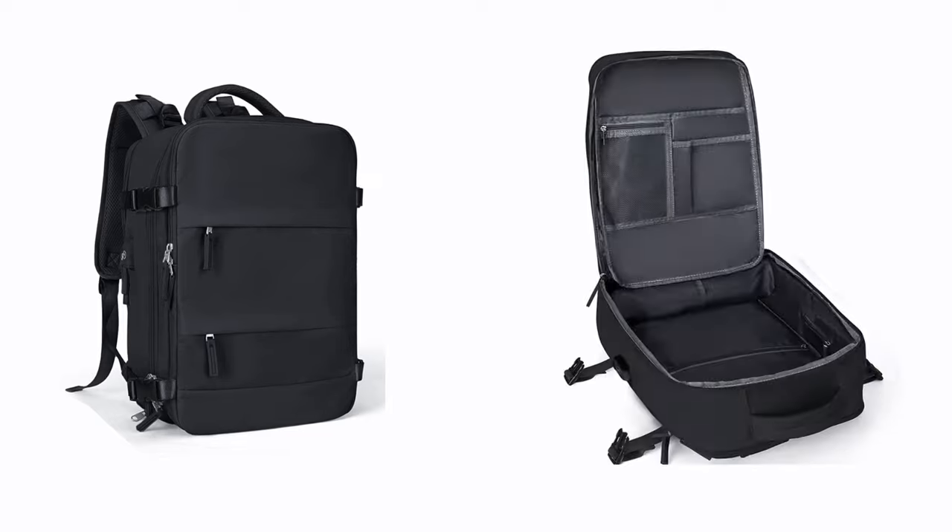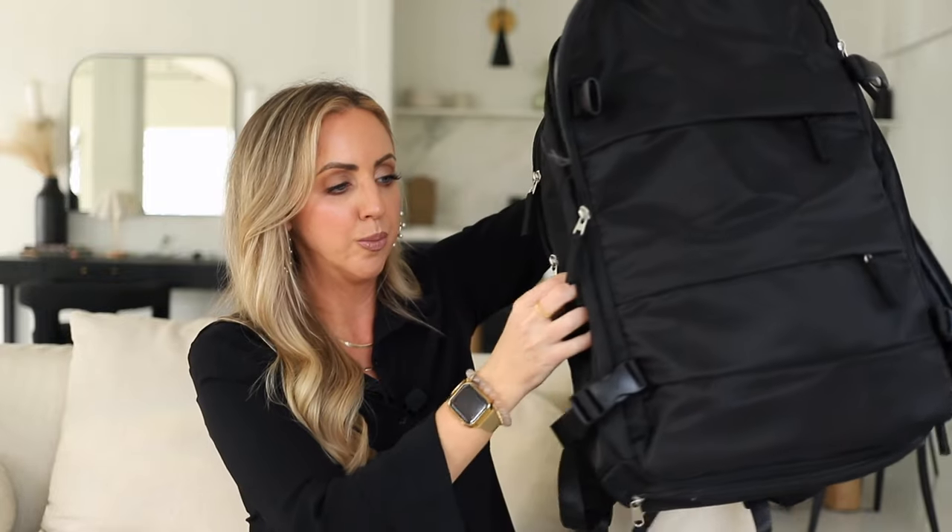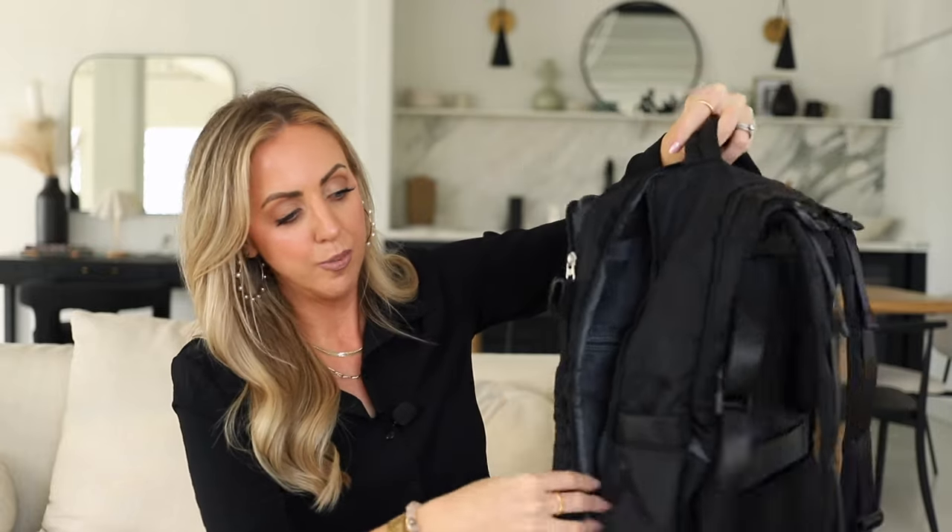I bought multiple sizes of these and the large size is what you want because it has a compartment in the back that fits a laptop. It's got a little strap here that you can put your luggage through so it can sit on your rolling luggage. It's got a compartment on the bottom with a wet bag so you can put shoes in there. This is a waterproof part right here — if you have something wet, you can put it in there. It's padded, really ergonomic, and has lots of straps. There's a place inside to plug in a portable charger and charge your phone, and a spot for your water bottle.